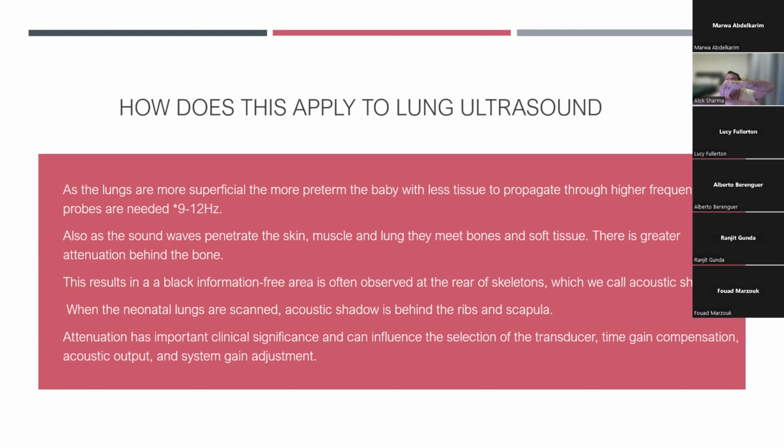And it is a very common reason why often people end up seeing a barcode sign when the lungs are completely normal and they think they've got a pneumothorax. And the problem is you just don't have good alignment, but it's going to give you very poor image quality as well. So again, what you want to do is make sure that your probe is always aligned at 90 degrees and in good surface contact.